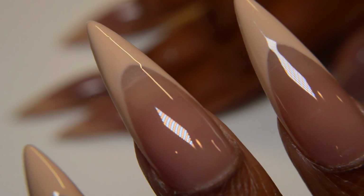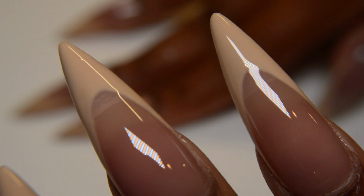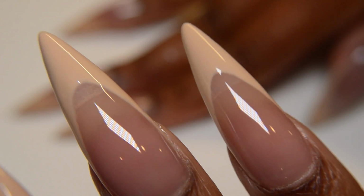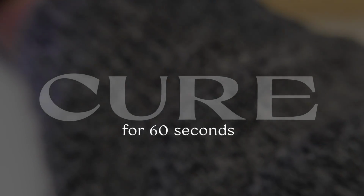Here is what the nails are looking like with the top coat applied. It's a very shiny top coat. It has a nice thin consistency, and that's what I prefer when it comes to top coats. So let's go ahead and cure this in my lamp for another 60 seconds.